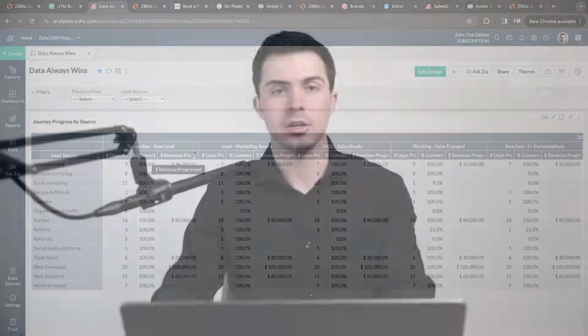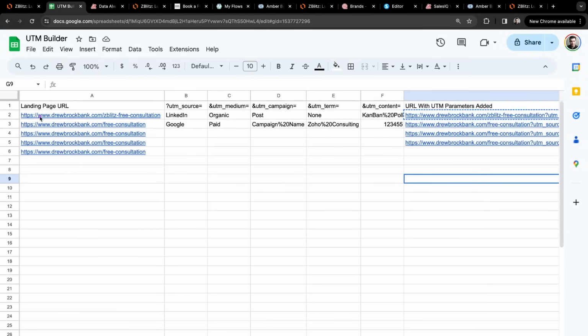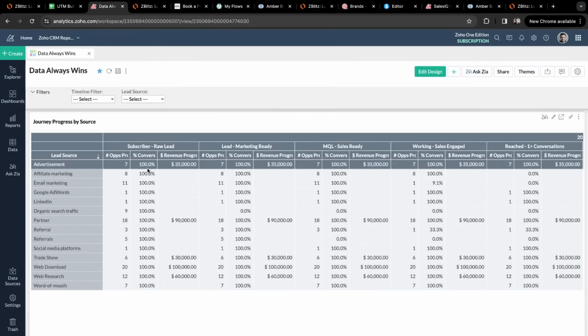All right, quick thing here, and I don't want this to overwhelm you, but I think it's important. We're going to go way more in depth on this report, but this report helps you understand why we're doing all of this preparation. Because sometimes we get into the technical nitty-gritty and we're like, why are we doing this? What's the big picture? Well, here is the dream. If you are in marketing or sales, operations, or if you're a small business owner, this is what you want, this report. And you can see it's broken down by lead source.